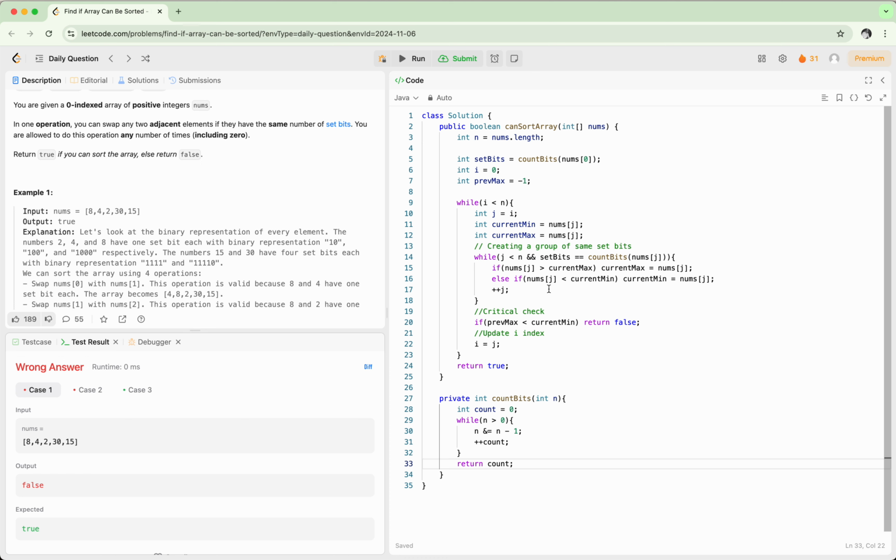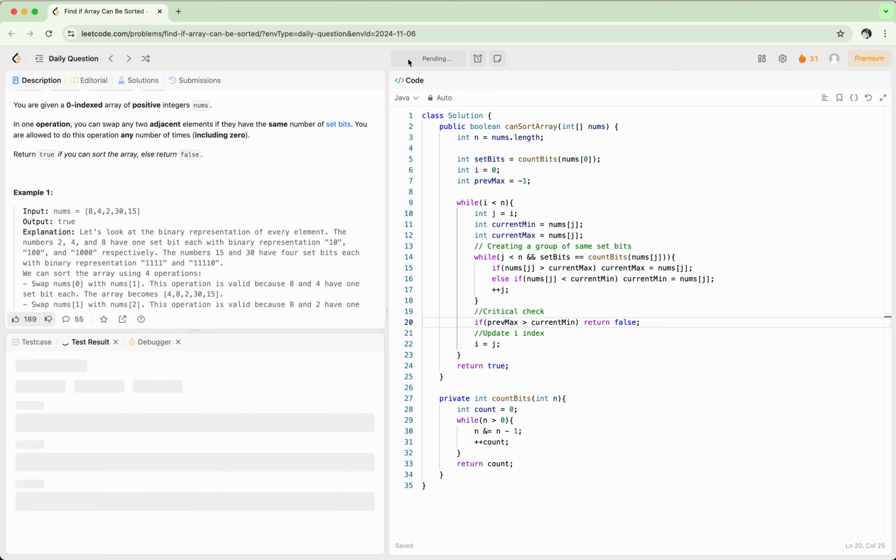That is correct. Previous max is less than current min, it should be greater than. So previous max is greater than the current min, then we are returning false.